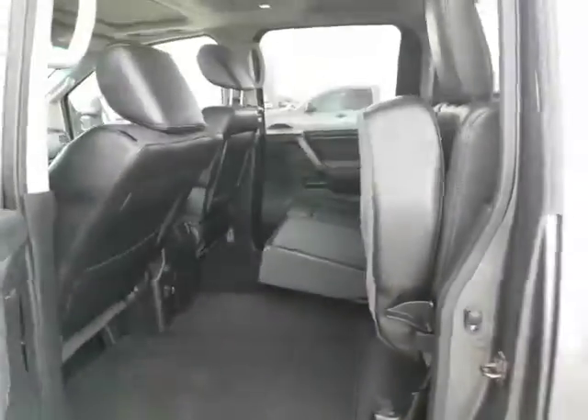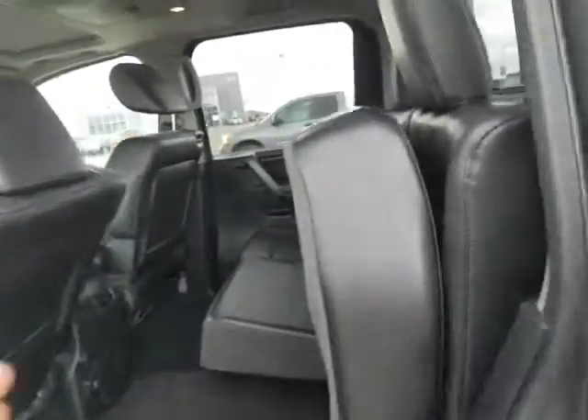The leather looks in excellent condition. Lots of space in the crew cab in the back here as well. The seats fold up and you can let them down as well. Being six foot two sitting in here, you've got rear vents in the back to keep the climate controlled as well.